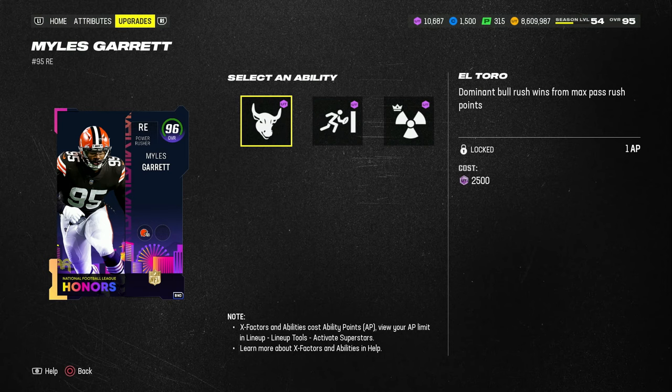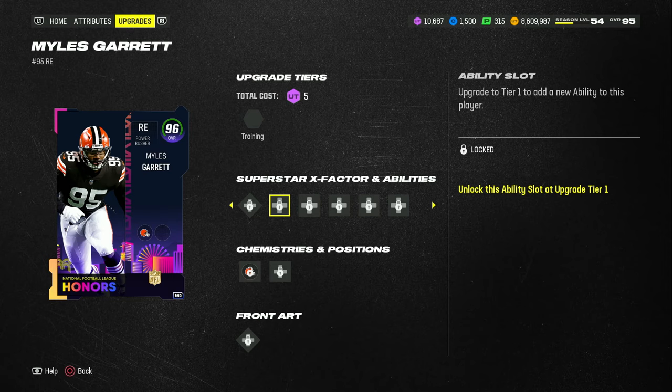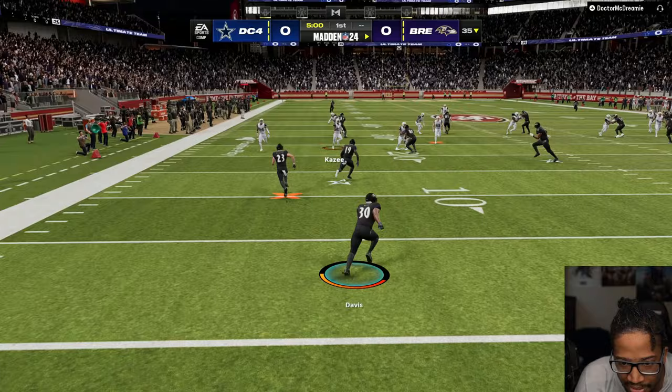He gets El Toro, No Outsiders, and Edge Threat for one, which is actually pretty cool. So you can kind of double stack these. If you want to run No Outsiders and Edge Threat, you can, which is a nice solid combo. But once again, the main goal of the game is going to be Unstoppable Force, or that Relentless one, or the Colossus. That's going to be the main reason why you want to use this card. But enjoy the gameplay, y'all. It's fine. Let's see.